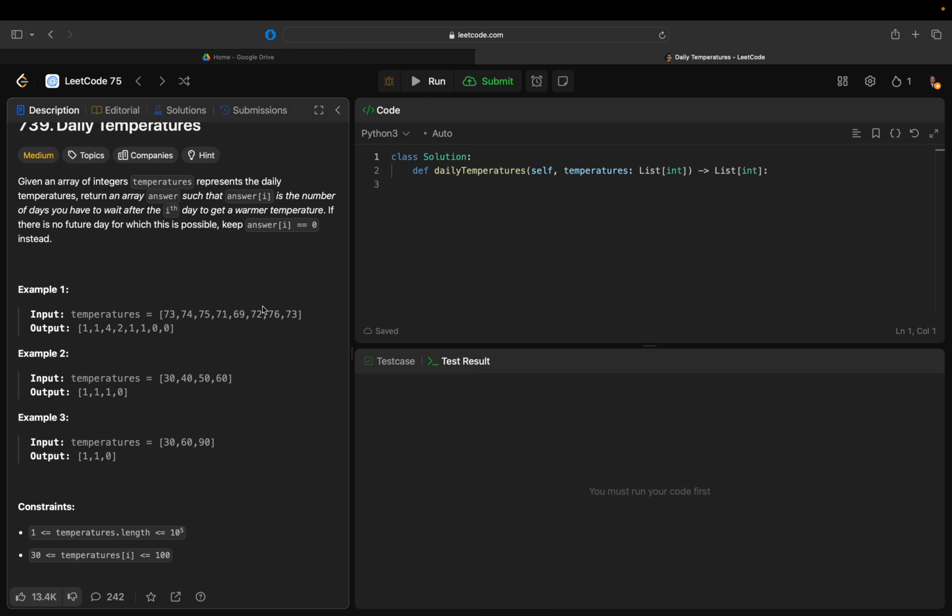If we find a warmer temperature, then... I think what we can do is basically make a stack of cooling temperatures.